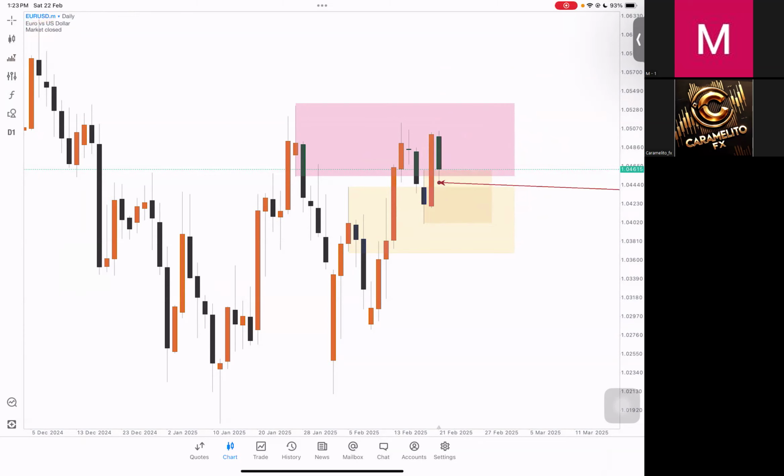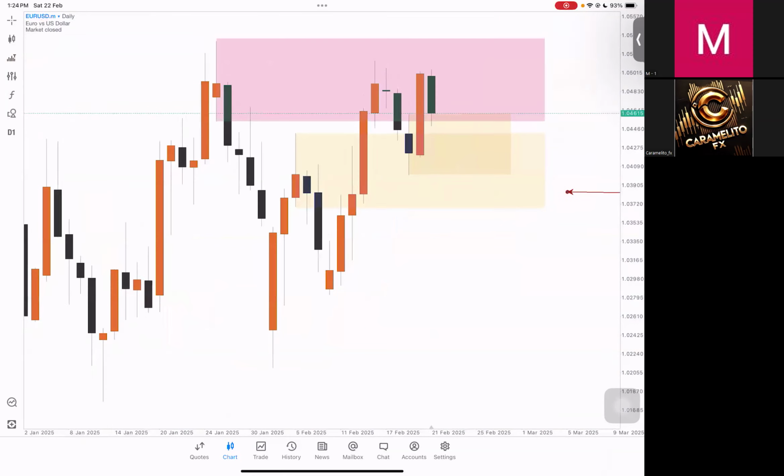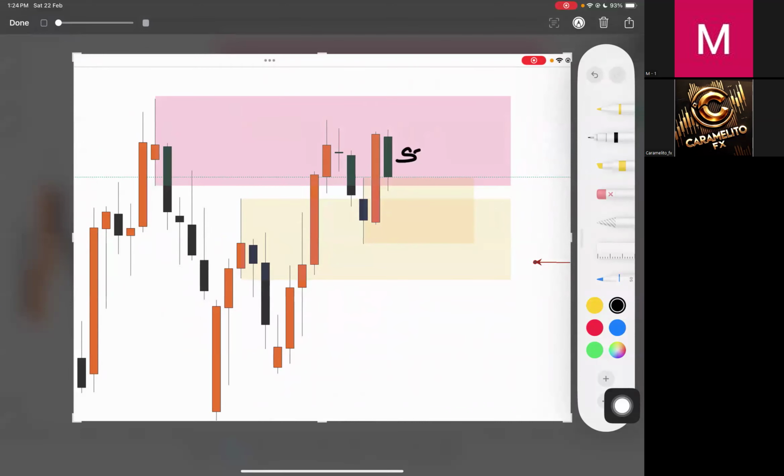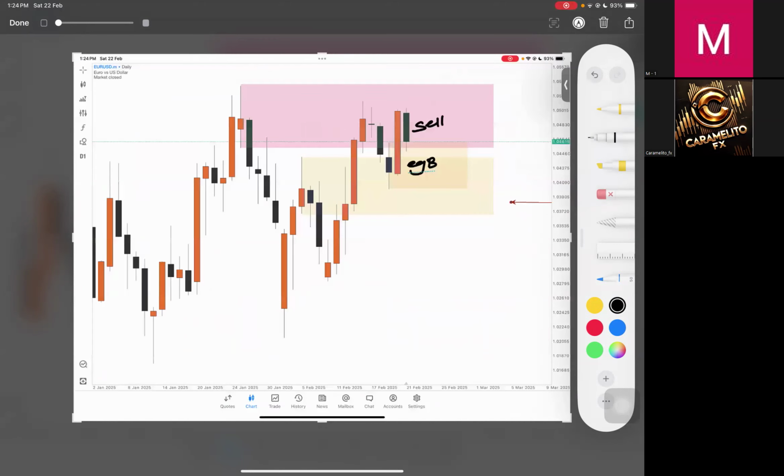So now on a daily, you see nothing. It's like in the middle of nowhere. Same thing applies. You can execute an entry. It's either sell or buy. If you sell here, the price is going to be quite near to your TPs, right? You see? Yes. So near to your TP. If I sell here, the TP is like, this is EG buy. It's so near. What should I do? Same thing applies. It's not clear. I still have another choice on H4, my last setup.